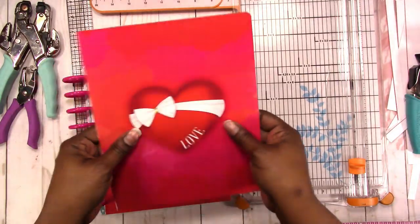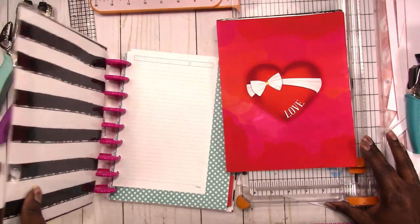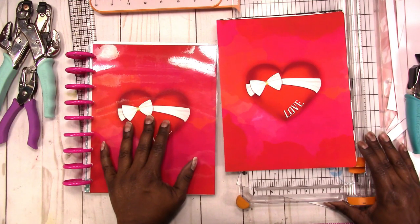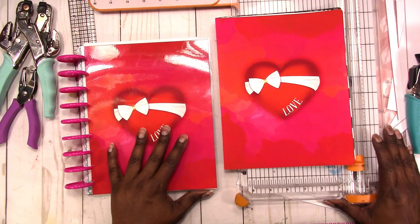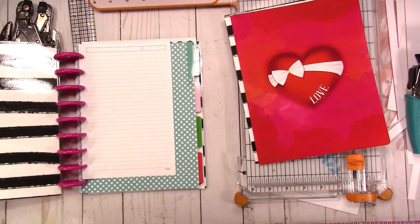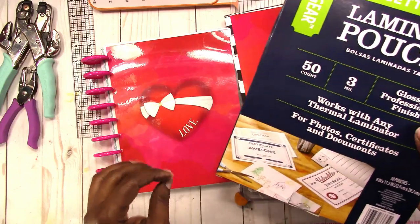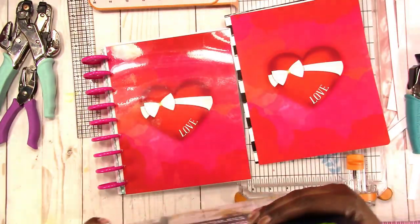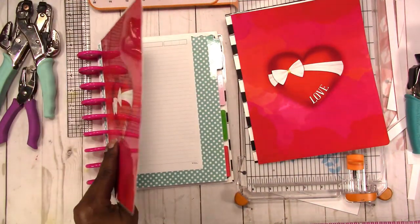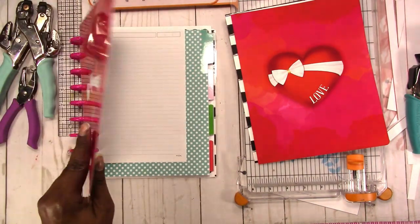When you buy a cover from Etsy or somewhere online they're usually 10 mil laminate. The Scotch laminators usually accommodate 3 mil and 5 mil laminate. For this I use these Walmart 3 mil pouches — I put one pouch on, ran it through, then put another pouch on and ran it through again, which essentially gives me 6 mil laminate. Those Walmart laminate pouches seem a little thinner or lesser quality even though they're labeled 3 mil, but it's not overly thick and I think it's sturdy enough.